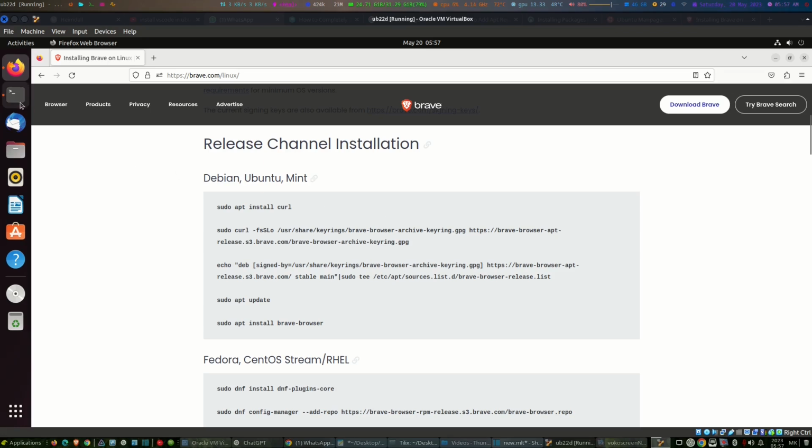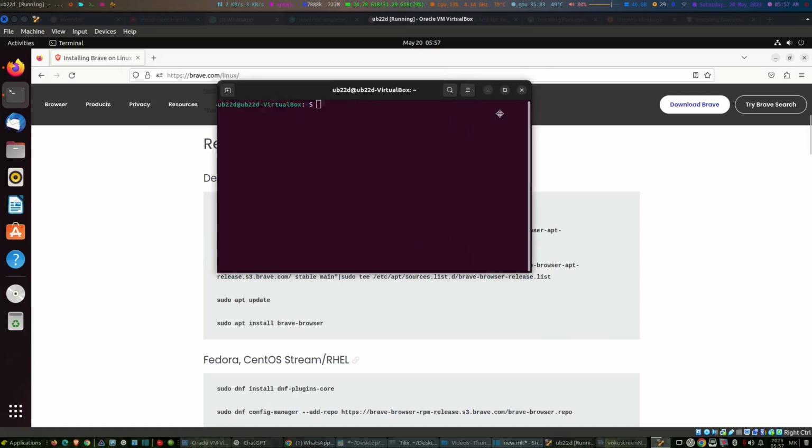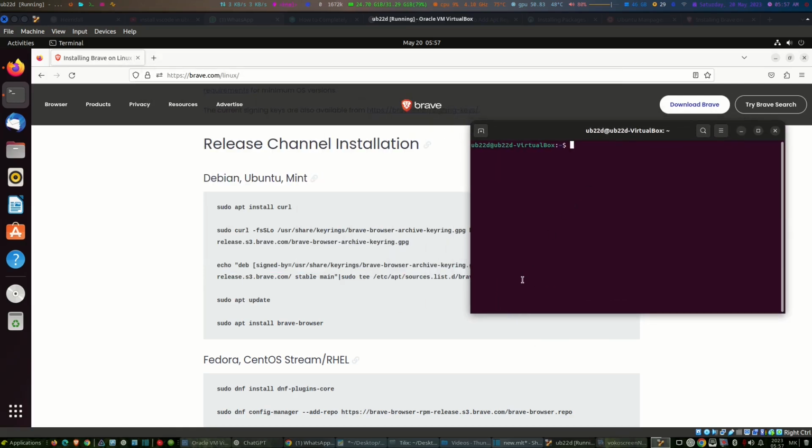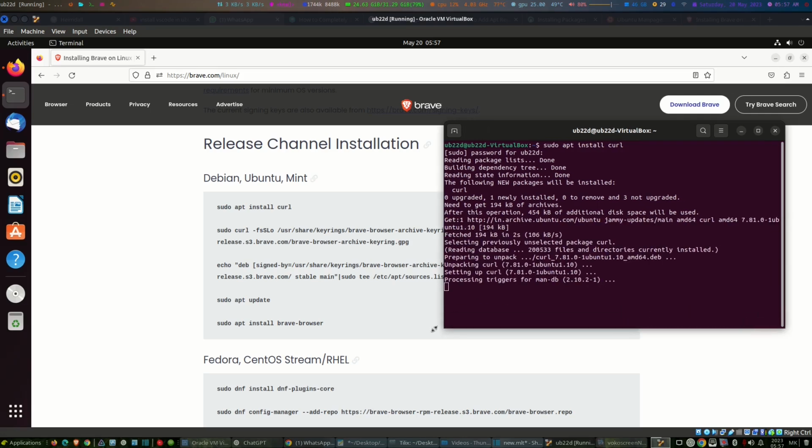Here we can see we need to install curl first. This command installs the curl package, which is a command line tool used for making HTTP requests and downloading files. It is required to download the Brave browser keyring file in the next step.